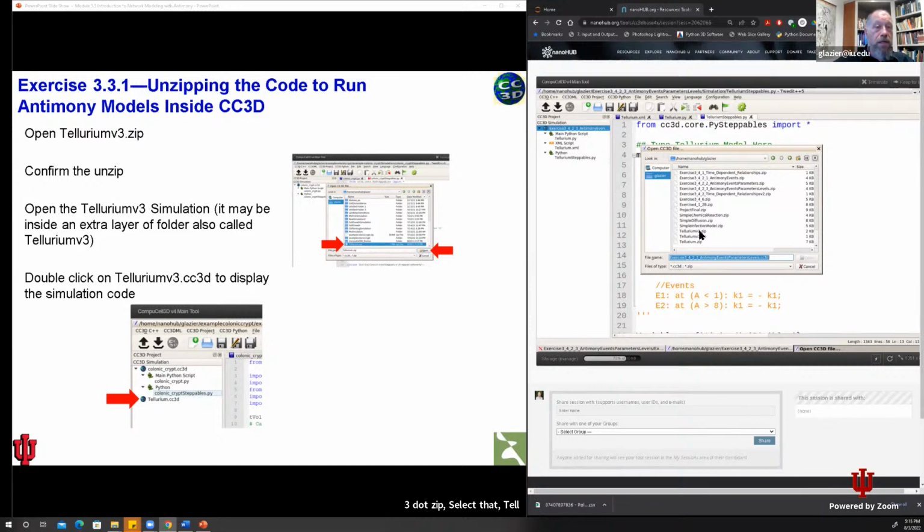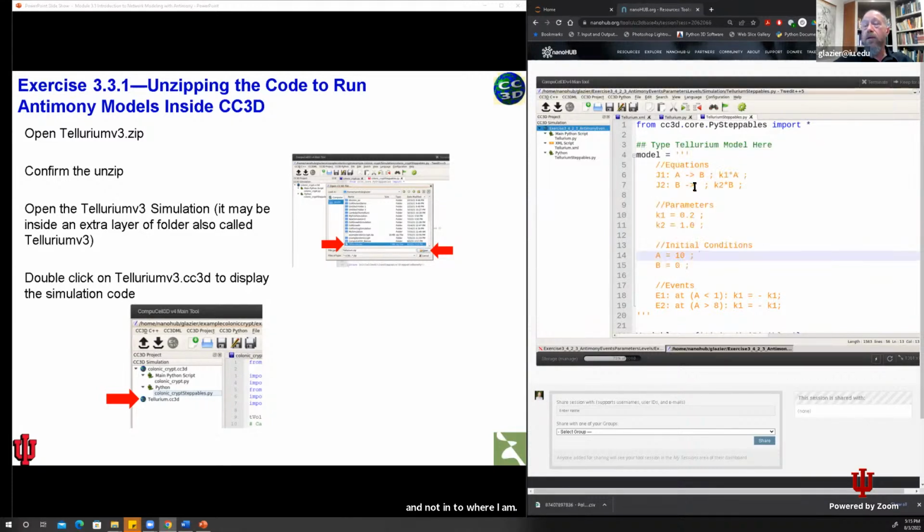Tell it to unzip it. Ignore any error messages or warnings that it throws. If it doesn't open in Twedit, go back and reopen it. And as usual, you may have to go down one level because it may unzip it inside of itself. So you may have to go inside tellurium v3 to find that CC3D file.